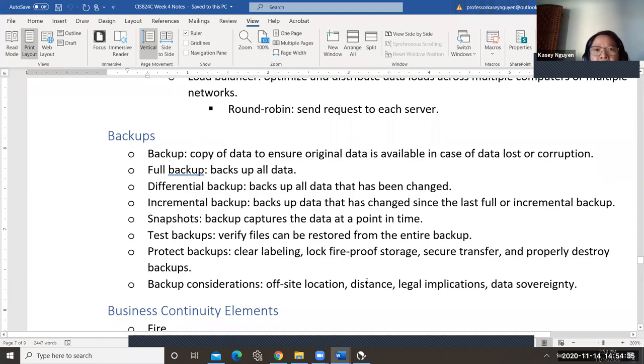you need to put it in a fireproof cabinet if you store it locally. You can have it offsite, right? Like I would have a second location where I would push all my backups, and you can do it through the network too. A lot of companies, like Facebook, have data centers in different countries and duplicate the data in different countries in case a certain country gets impacted by natural disasters or some kind of disasters. And then there are some legal implications, contracts.